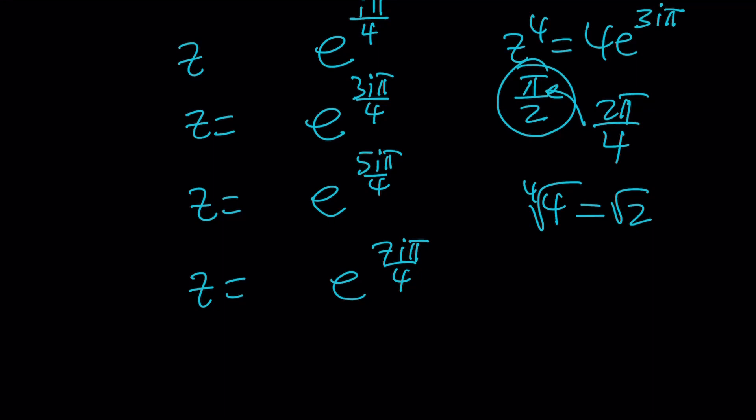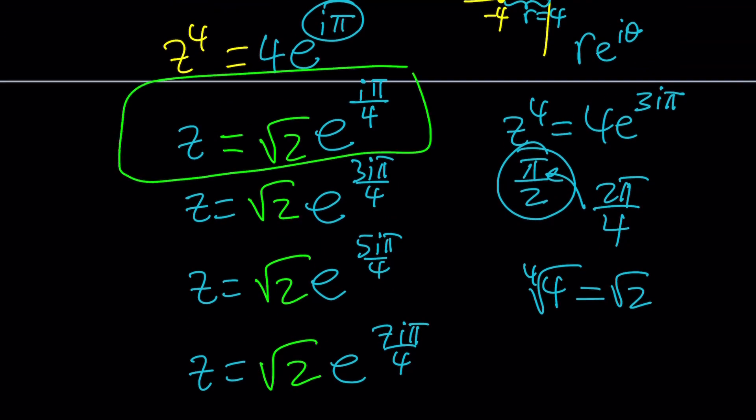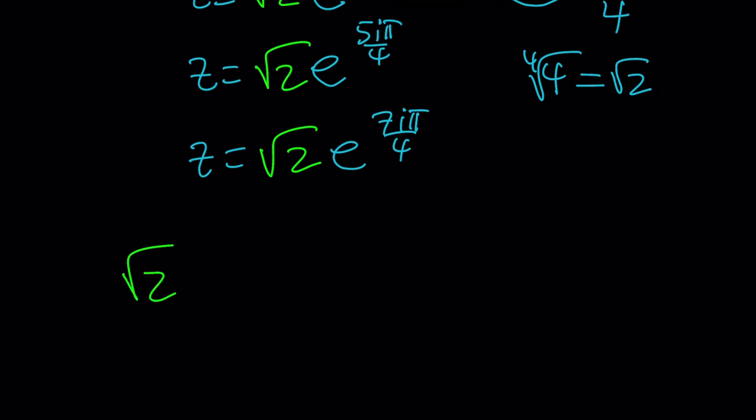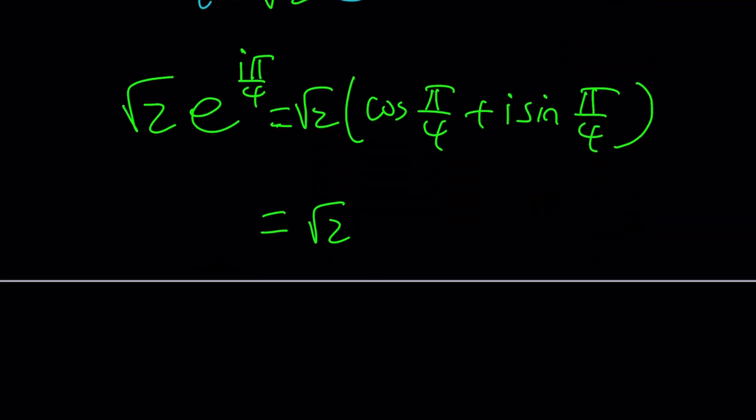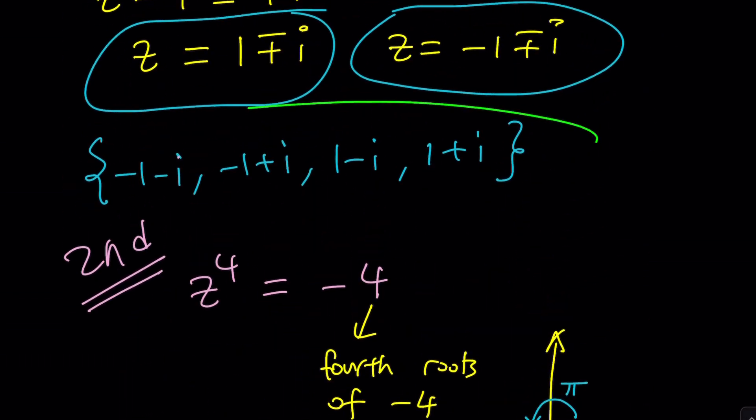And that's going to give us square root of 2, square root of 2, square root of 2, and square root of 2, which is a little simpler. And let's evaluate just one of these. The others are going to be very similar. For example, what is root 2 times e to the power i pi over 4? That is square root of 2 times cosine pi over 4 plus i sine pi over 4. So let's take a look at this. Cosine pi over 4 is going to be 1 over root 2. And then this is just going to be 1 over root 2 again. When root 2s cancel out, we're going to end up with 1 plus i. And remember, that was one of the solutions we found with the first method.